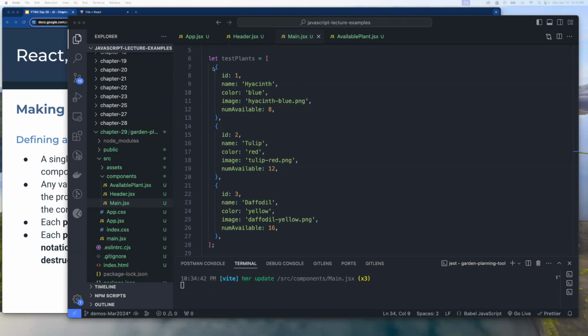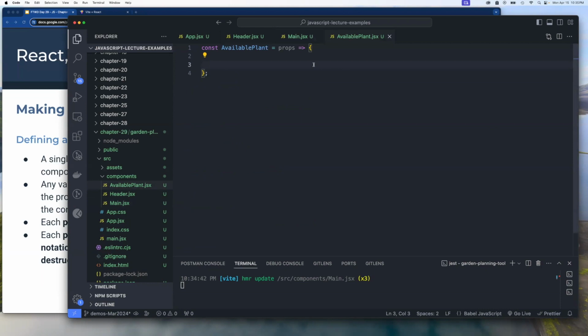Now, what I'm going to do is pass this entire object down and call it plant. That's going to be the prop that I use, is plant. So that means that if I were to refer to that object, I would refer to it as props.plant, right?